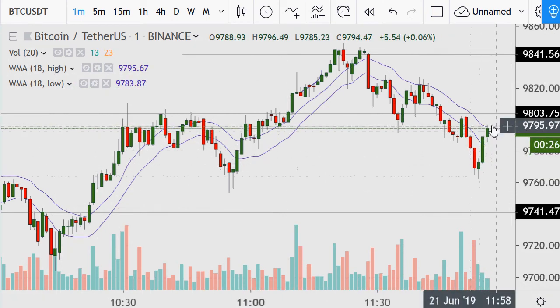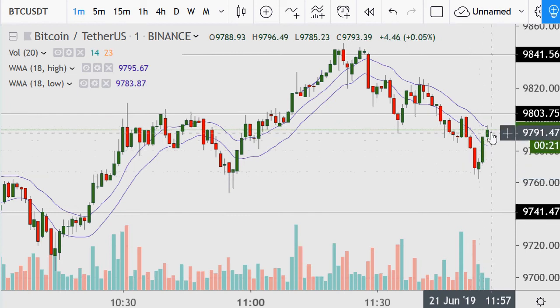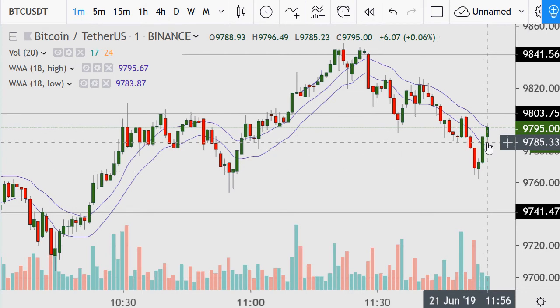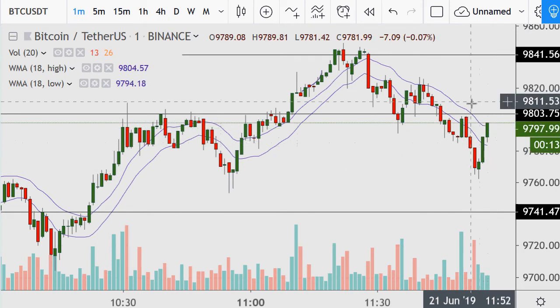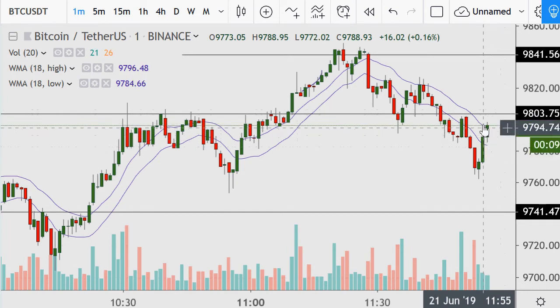Now, big resistance test. You have a decent move from that level that we've seen. Now you have this great rally because you didn't resist the lows. So that's the first upgrade. It's a bit better to have a move to the 18. Now a test and resisting the 18 highs. Is it going to do it? I don't know yet. I mean, it's fighting pretty good and going above it.